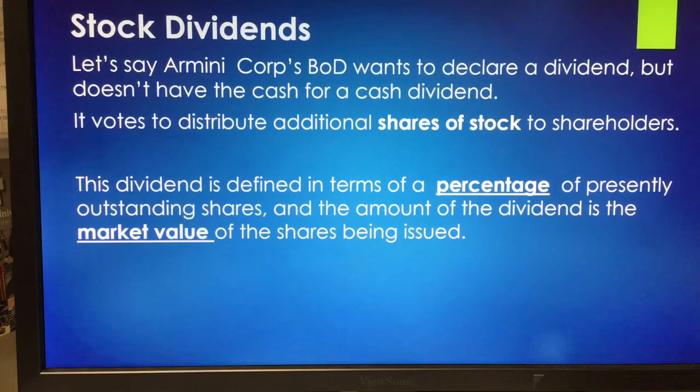A stock dividend is defined in terms of a percentage of presently outstanding shares, and the amount of the dividend is deemed to be the market value of the shares being issued. It's kind of interesting. In class, when I use terms like "market value of the shares," I'll do the little rabbit ears with my fingers to indicate this is an interesting concept.